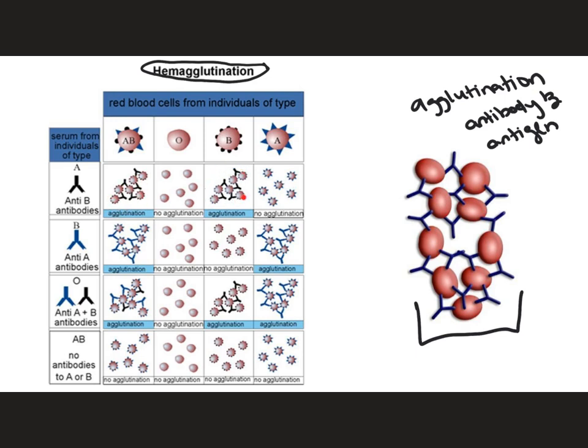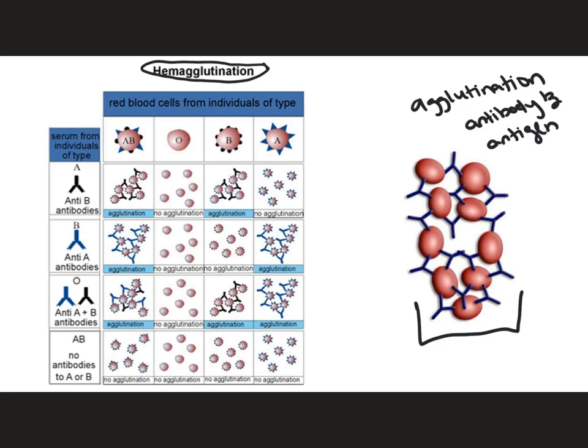And if we give them B, we would also have agglutination. O, there's nothing on the surface to react with. And A, they are type A, so they don't have antibodies against it, so they would be fine with that. So a type A person could get O or A blood. A type B person would have anti-A antibodies found in their blood. So if we gave them anything with A antigen, they would have a reaction. So they would have a reaction against AB blood, and they would also have a reaction against A. They would be fine with O and B.